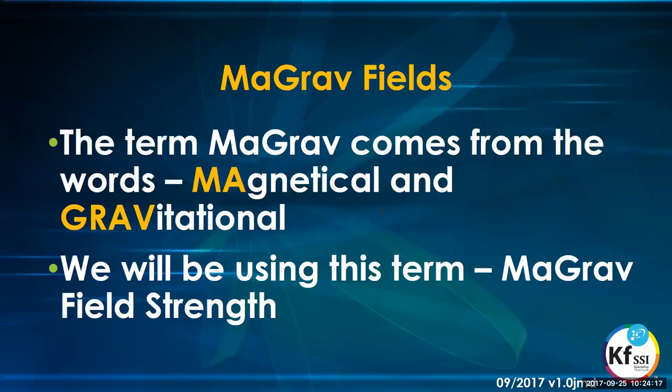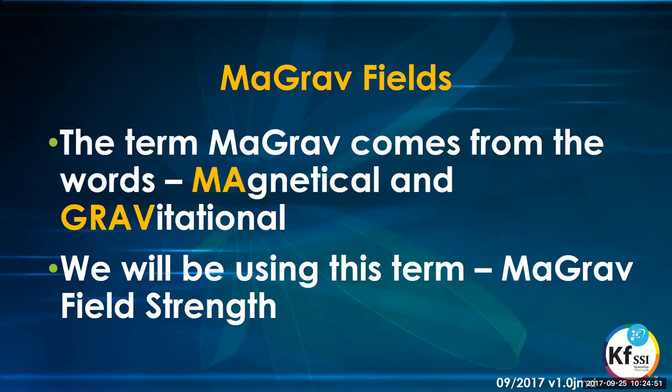We will go into, in the next series of workshops, exactly the formation of these magnetic fields, how they come together and interact. But what we wanted to achieve today is just how these two interact, and the term mag-grav fields, because we will be using this terminology throughout the next presentations. And you need to understand what we are really talking about when we're talking about the mag-grav fields. It comes from the two words magnetical and gravitational.